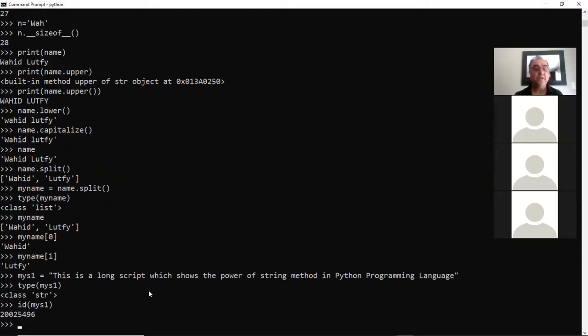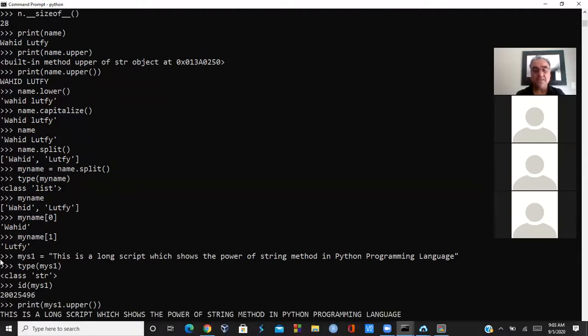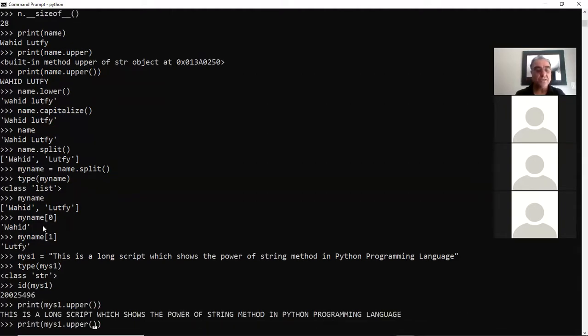So when you copy an element to point to that one, if it is the same ID, normally they are holding the same memory space or data structure in memory. So when I'm doing my S1, now with my S1, I could do a lot of things. My S1 dot, let's say I change all of it to uppercase, and then you can see that it changes. But as I'm changing it, I could change it again back to lowercase.